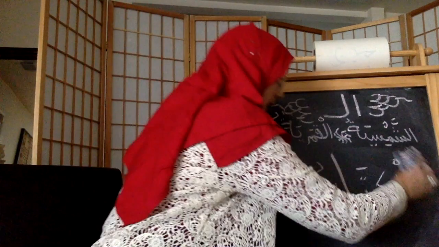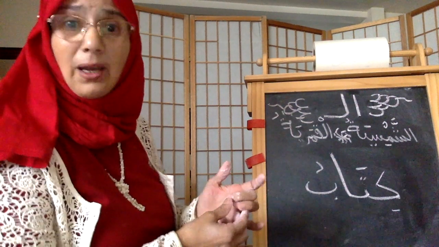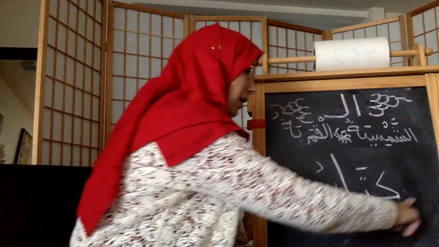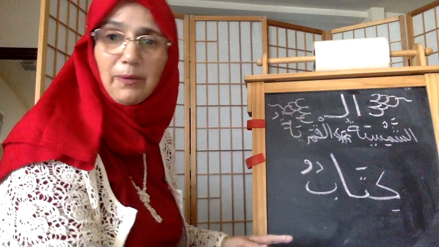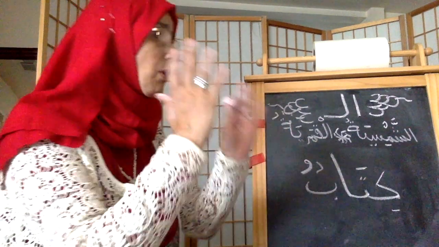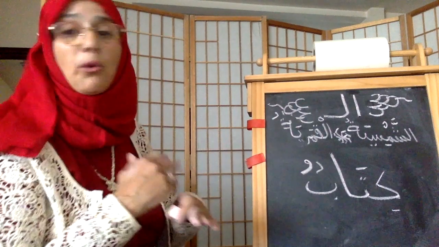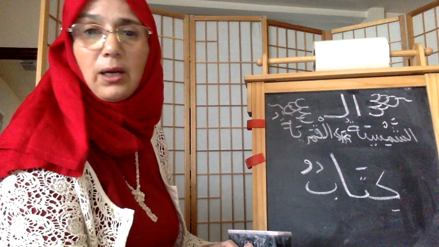If I erase al, what's gonna happen here? Nothing. The word is fine. So yes, that it can be. But the only thing is that when I erase al, I have to add another dhamma here to specify the kalima. Kitabun or al-kitab. When you say al-kitabu, you know which kitab you talk about. When you say kitabun, you don't know which kitab you talk about. Okay? So this is it. Those are the conditions.